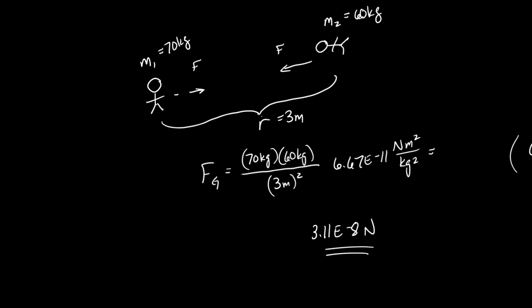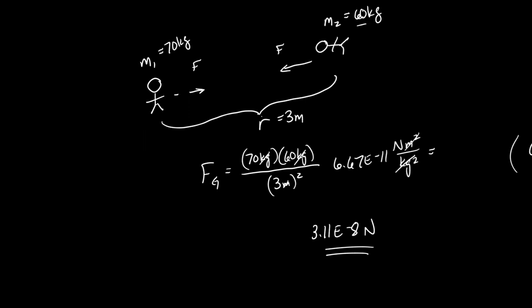Most of you got this answer. A few of you made some subtle mistakes. An over-reliance on this button can sometimes screw you up. Unless you understand what that button is doing on your calculator, you may find that it's doing a different calculation than you're intending. So be careful with that button. That's on the TI models, right? You guys will have the answer button. It takes whatever the last thing in there and does something to it. There tends to be an over-reliance on it, so be careful. This answer's in newtons because kilograms canceled out to kilograms, and the meter squared canceled out to meter squared, leaves you in newtons.